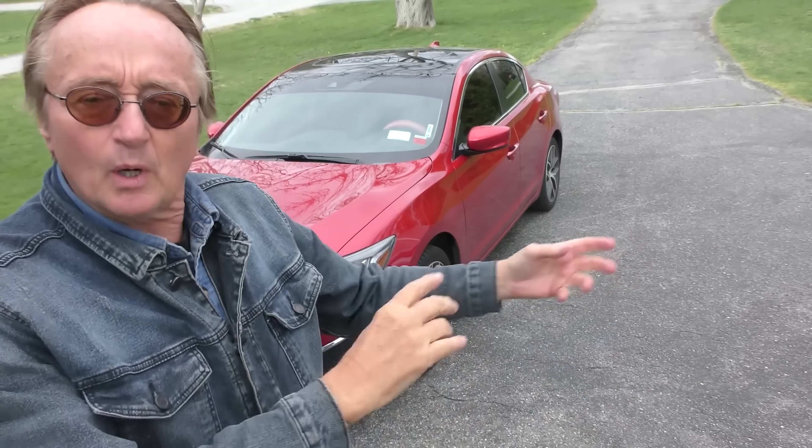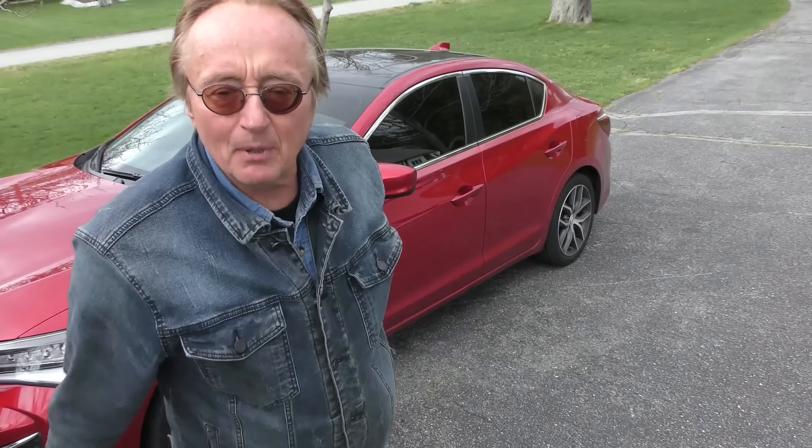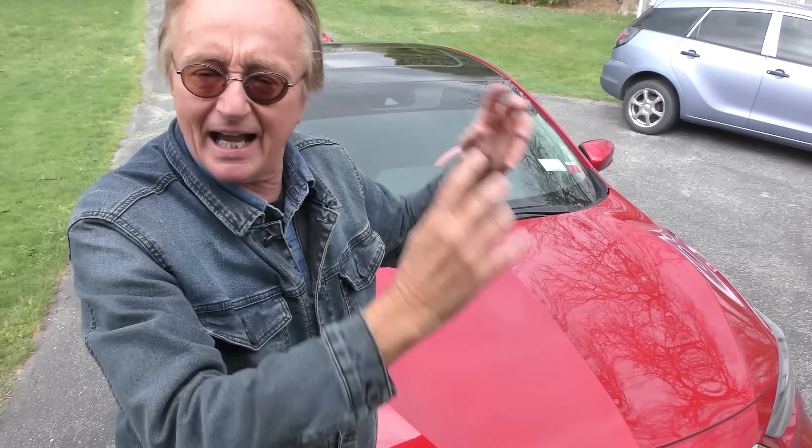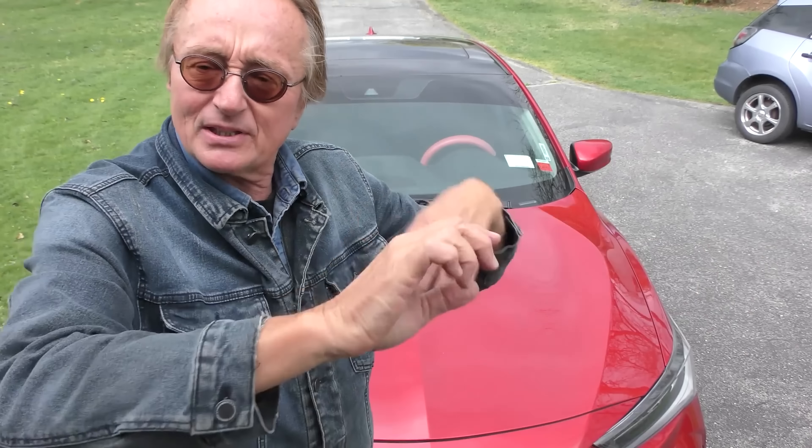Here's an interesting car you don't see that much — a 2020 Acura ILX. They don't make them anymore; they made it for about 9 years. The reason they stopped is because, just like the Americans, they're starting to give up on 4-door sedans. When they stopped making this, they brought back the Acura Integra — but it's basically this car with a hatch on it. There's absolutely nothing wrong with these cars; it's just a style thing. They're all based on Honda Civics anyway, and like a Civic they're very efficient. He came from Syracuse to Rhode Island and got 37.7 miles a gallon — a fast little car to get that kind of gas mileage.